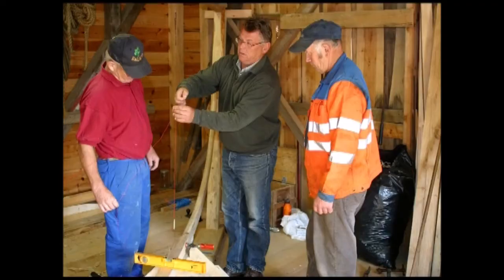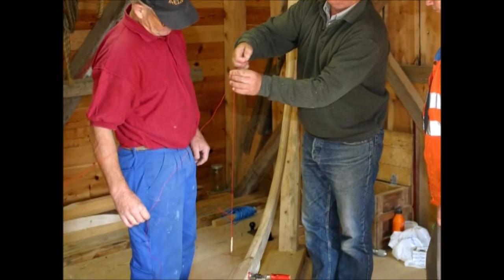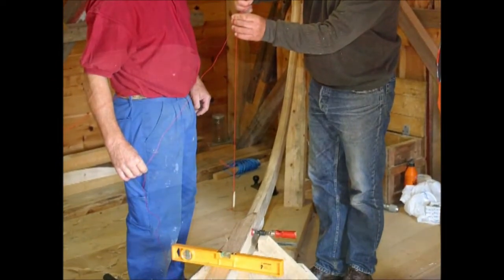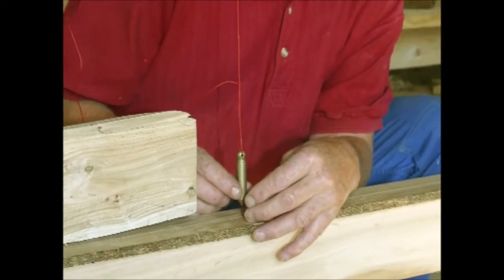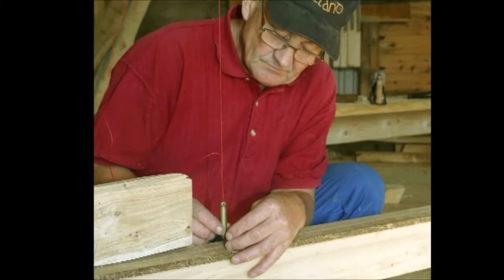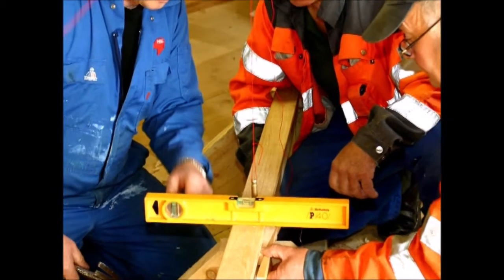A line of string is being stretched between the 2 points on the stem and stern post. This line is the guideline for the work ahead. Before they make the final fastening of the keel and posts, they use a plumb line to make sure they are both vertical and in line with each other. A level guarantees a horizontal waterline.